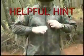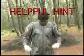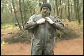A good technique is to take beeswax and coat your zipper up and down because of the different rain, and sometimes it may even get frozen solid, and crawling through the dirt and muck will get it jammed up, and that beeswax will help it stay free so you can unzip and get back out of your ghillie suit when you need to.